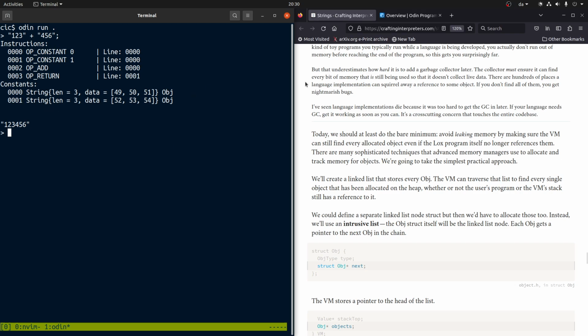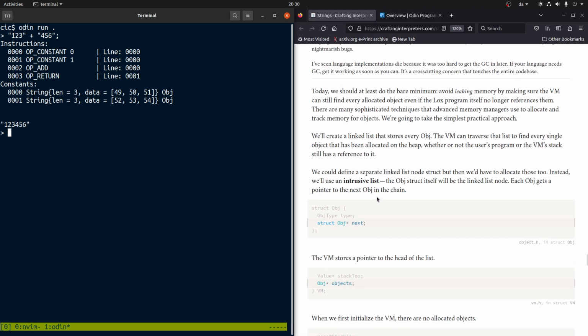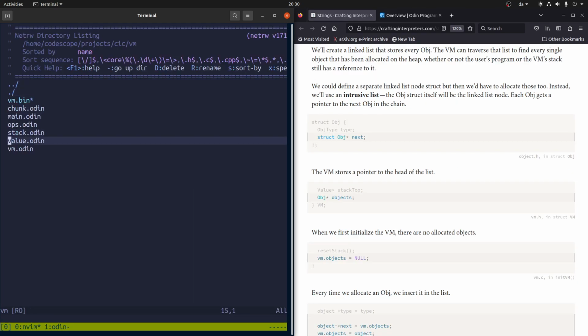So what we're gonna do now is to not to free them yet. We'll be making a garbage collector later, but just to keep track of every object that has been allocated. And we'll apparently do that by making a linked list.